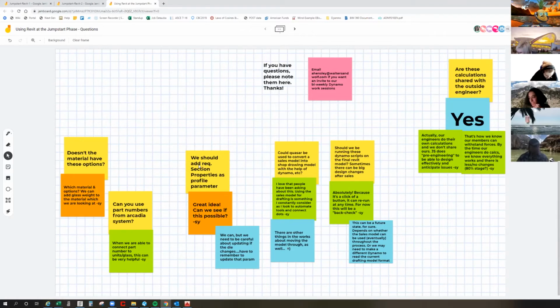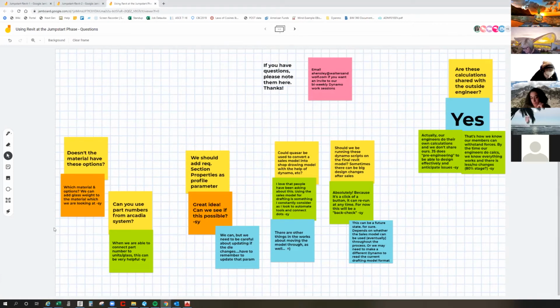Section properties, we should require section properties as profile parameters. That is possible. What I want to say is, if you put all required section properties for our initial structural calculations, then you don't need to re-enter those from your CAD.